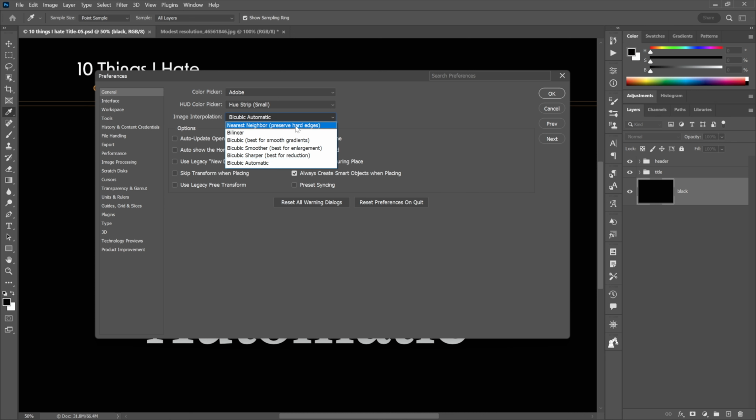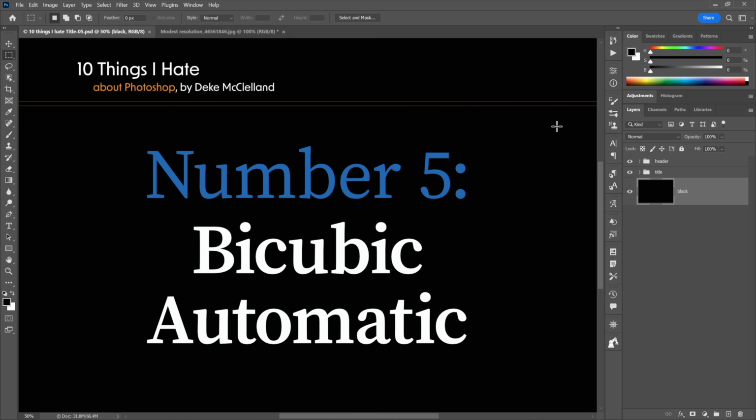That's just going to make the pixels bigger. That's great for screenshots. Bilinear is not bad. Actually, it's simpler, and it does give you very smooth transitions, the smoothest of them all. But generally speaking, what you want is a little bit of heft, which is what you get with Bicubic. Ignore the fact it says best for smooth gradients. Just pretend it's saying best for smooth details. Choose that and then click OK and go about your merry way.